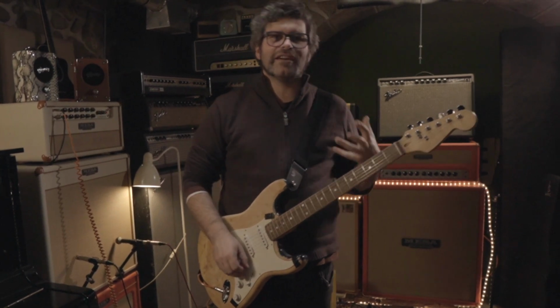It makes the guitar sound kind of like a 12-string guitar, but it doesn't have that chorus effect of a 12-string guitar.